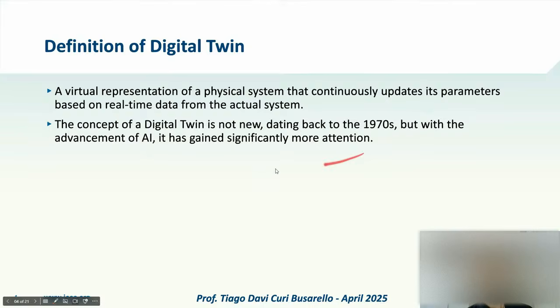But with the advancement of artificial intelligence, machine learning, and other techniques like artificial neural networks, the digital twin brought new attention again. But it's important to say that this technology is actually not new. But again, with the advancement of artificial intelligence, we are going to see now a lot of new applications.